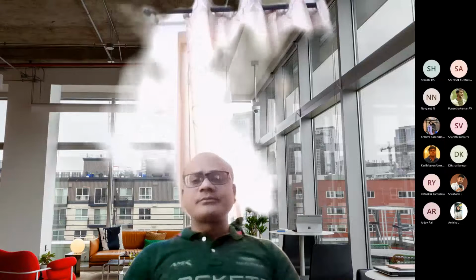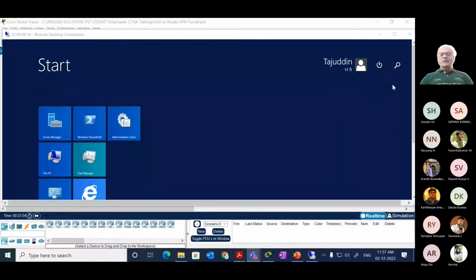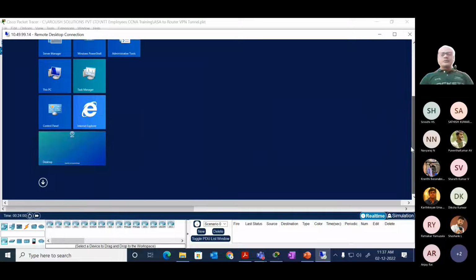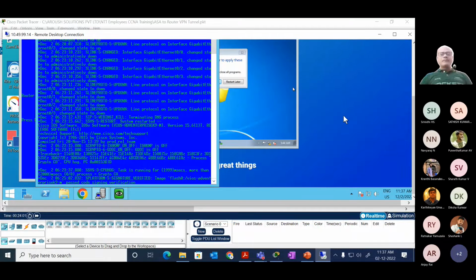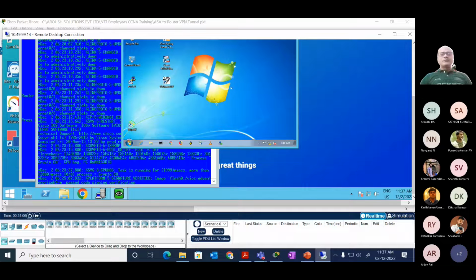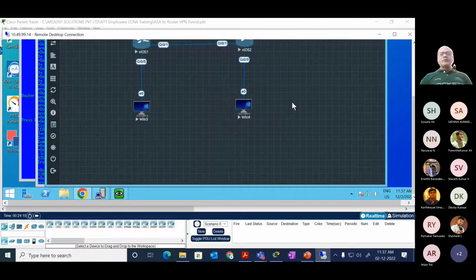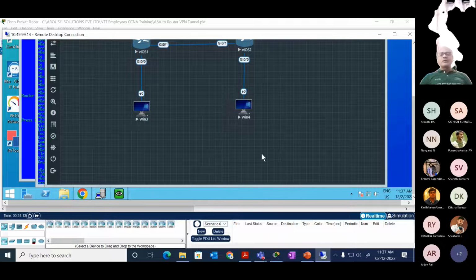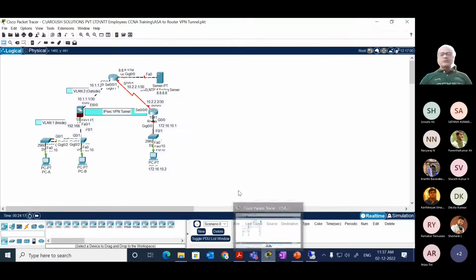Let me show you the screen. So we can see this is where we have configured this. Already it is loaded, guys. You can see everything is loaded. We can do the lab now if you want, guys. Right now we deal with Packet Tracer, guys. So in Packet Tracer, guys, how I am planning, guys.